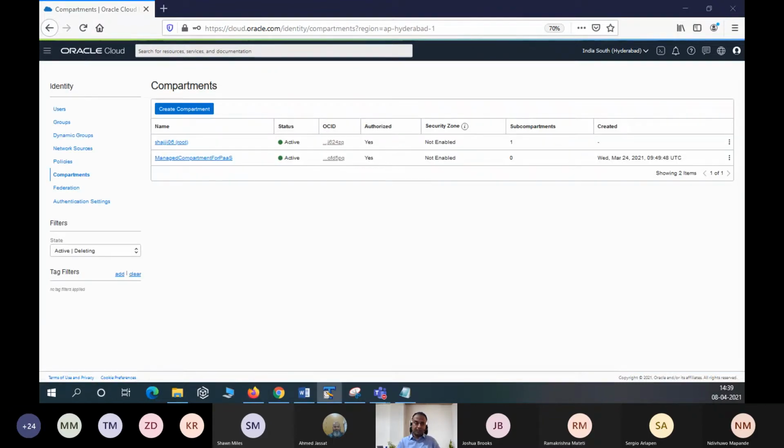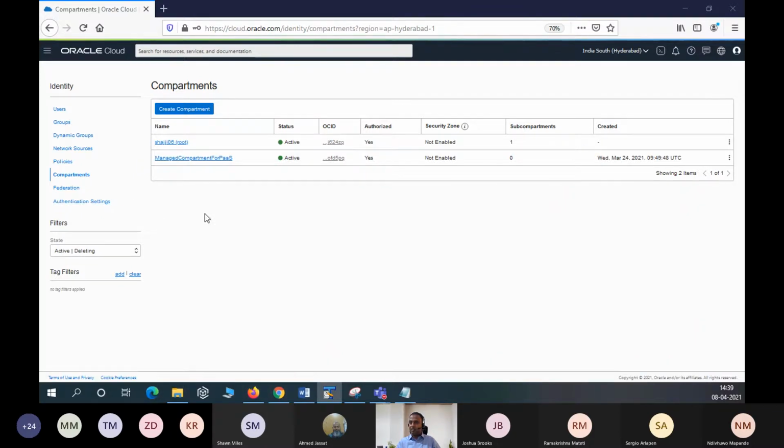So what is a compartment? A compartment is a logical segregation of resources. Like you have prod and non-prod in a real-time production environment. Let's say we're doing a real-time setup, an e-business suite on the OCI. You would want to keep all your production instances in a prod compartment and your non-prod instances in a non-prod compartment. This is just to give you an example. It basically helps you to isolate and control access to the resources. You can also have everything in the root compartment, but it is a recommended approach to segregate it based on compartments. Okay, now let me create a compartment.